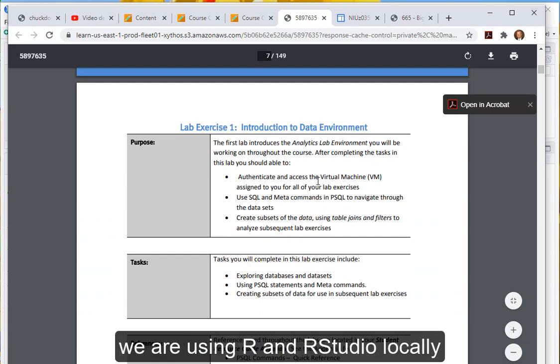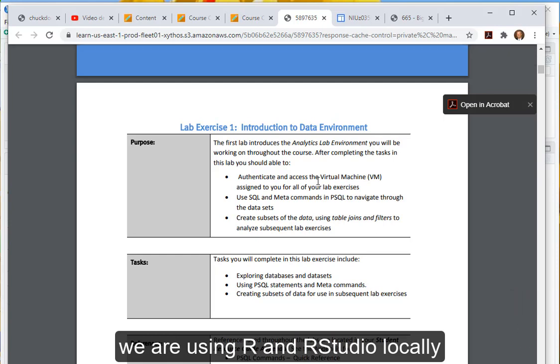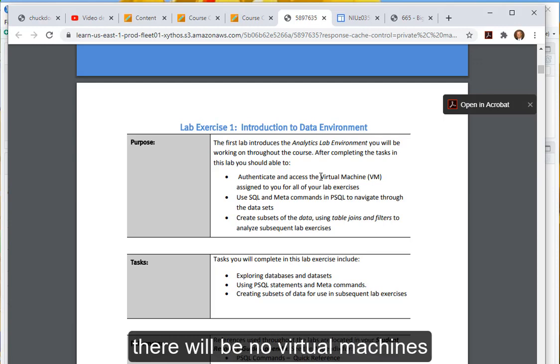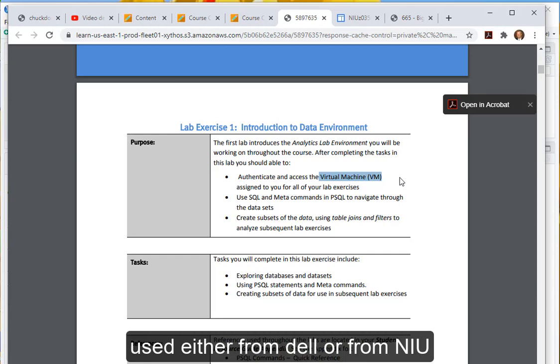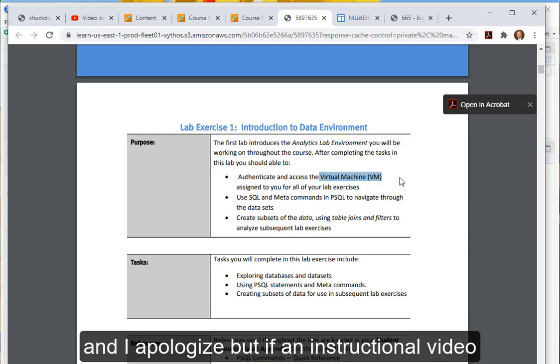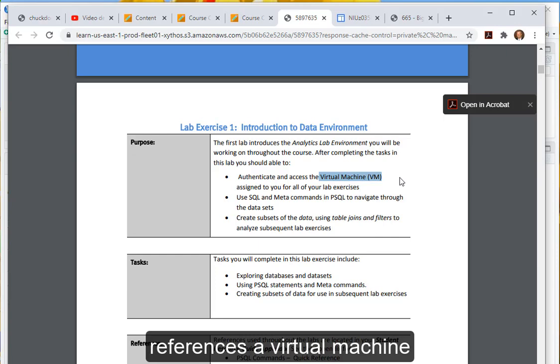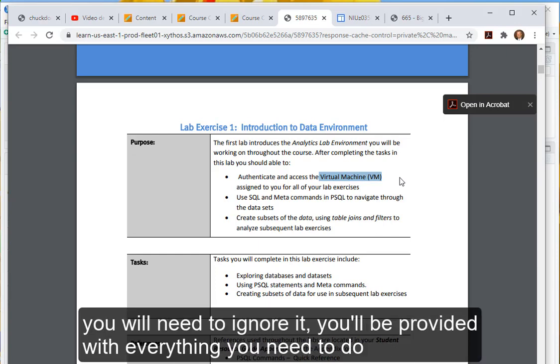We are using R and RStudio locally. There will be no virtual machines used either from Dell or from NIU. And I apologize, but if an instructional video references a virtual machine, you will need to ignore it.